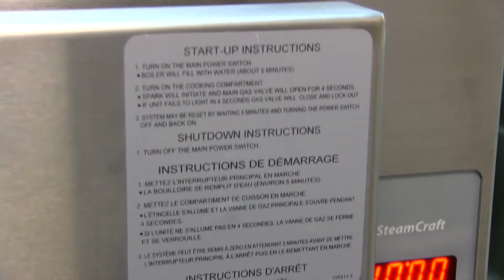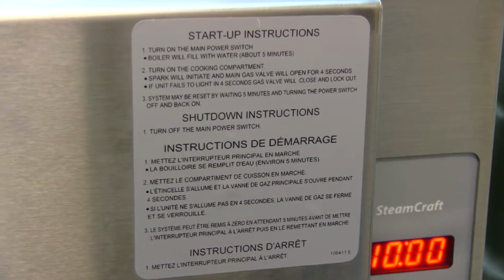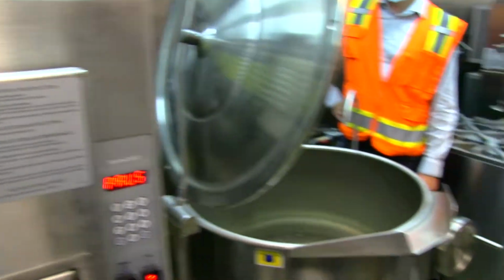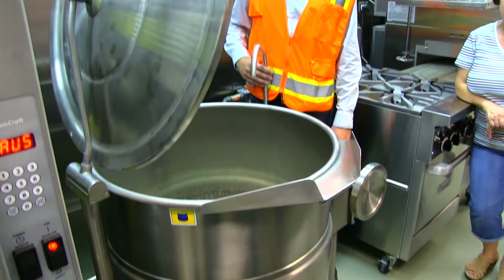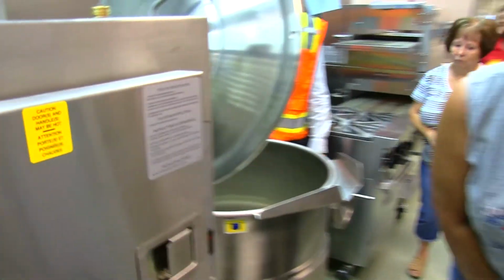This is an autofill, auto-drain unit. There's a pipe back here, so you don't have to add water to it. It does it all on its own and drains itself out. So when you shut the thing down, you'll hear it all dumping out, right over a floor sink, so it takes care of itself.